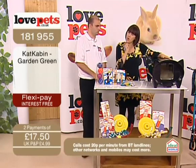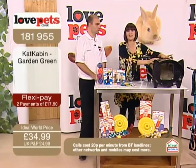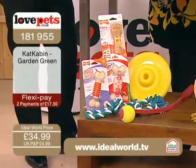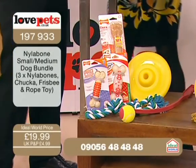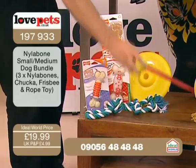When they feel most relaxed they usually go to sleep, hence the reason why they hide away in those little areas. If you want the cat cabin you need to be quick — two flexes of £17.50, very busy lines for that. You do get the bed within there, it is fully washable, this is weatherproof as well, indoors and outdoors, a safe haven for your cats. Already a fifth of our entire stock of that has gone — very very busy.